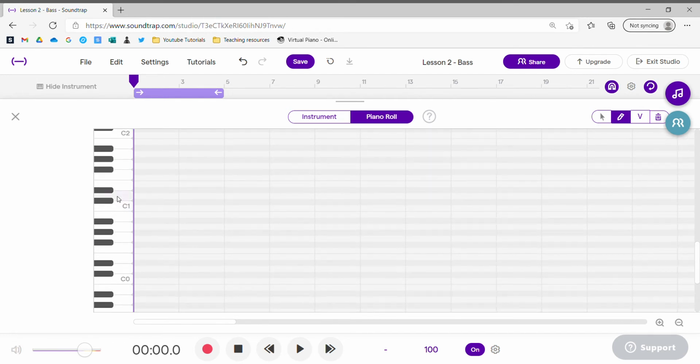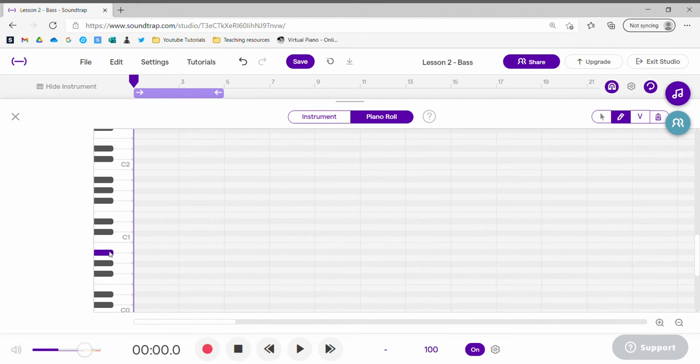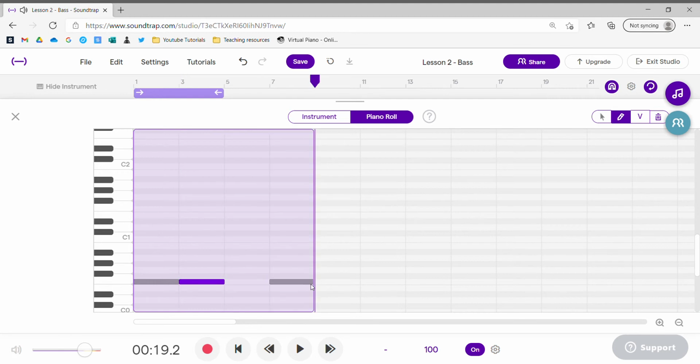So find a low pitched note by scrolling down here in the piano roll. Okay, I found my low F, I'm going to make a rhythm. So just all on that one note.